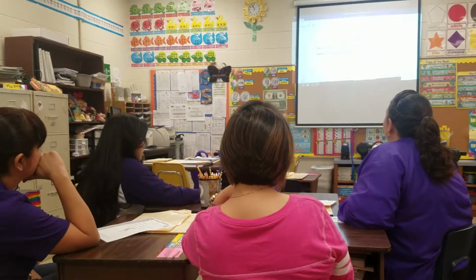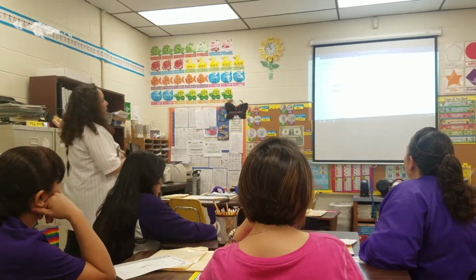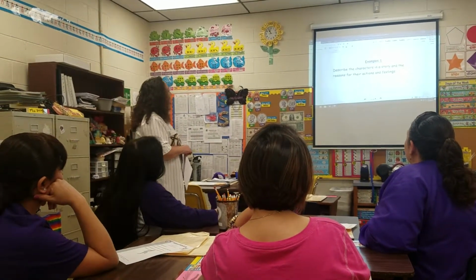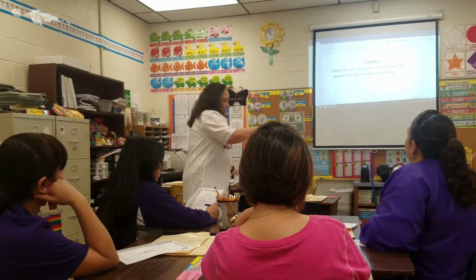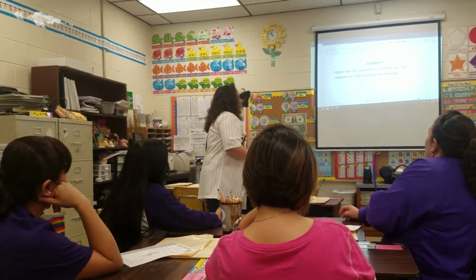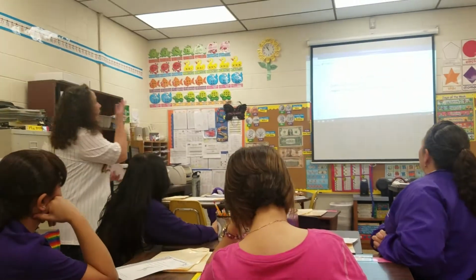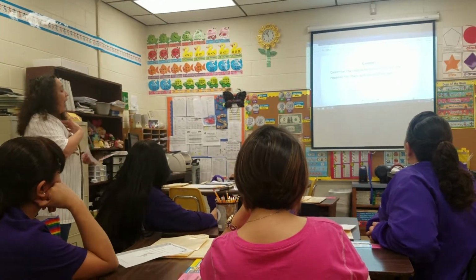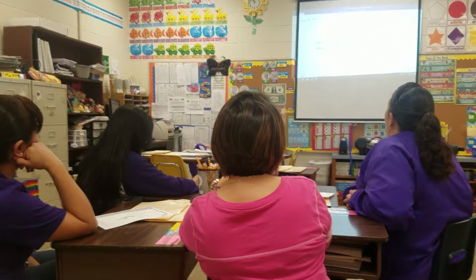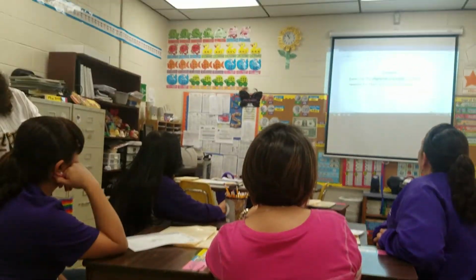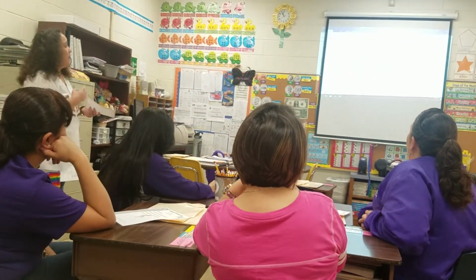So now I made some examples first. Here's one. It says, describe the characters in a story and the reasons for their actions and feelings. First, we would look for the concept. Remember, the concept is the main idea. For here, I said that the concept was characters in a story. I'm going to highlight that. That would be your concept.